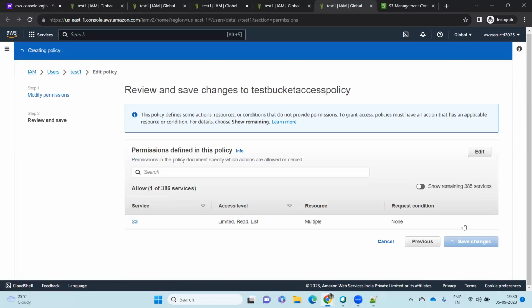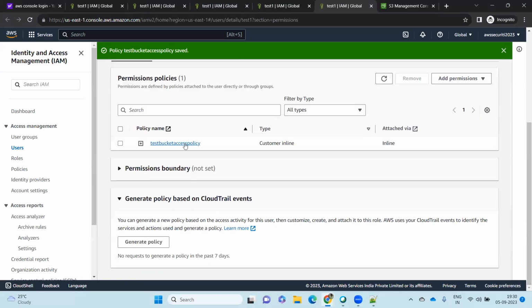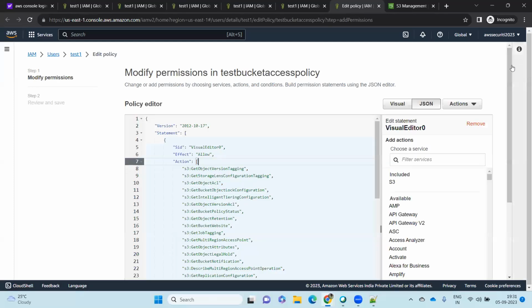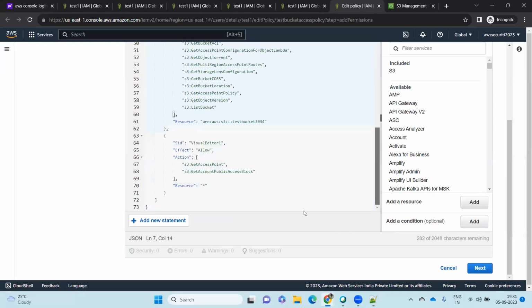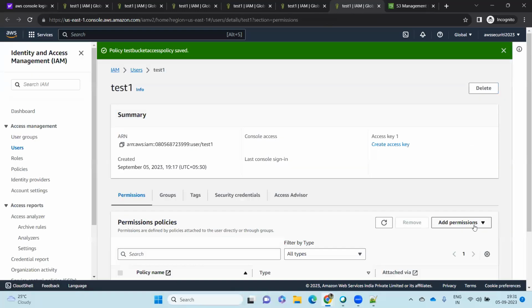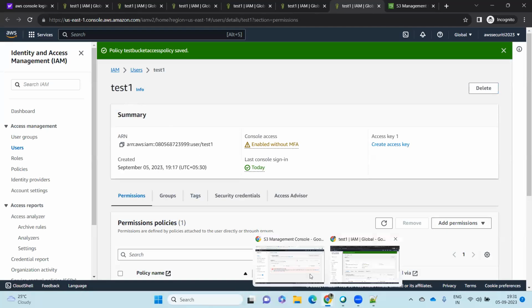Give the changes. Now, if we look at the policy, the policy also added the list bucket. Now let's go back to next. See changes. It's done already. So for test user, we have added the policy.